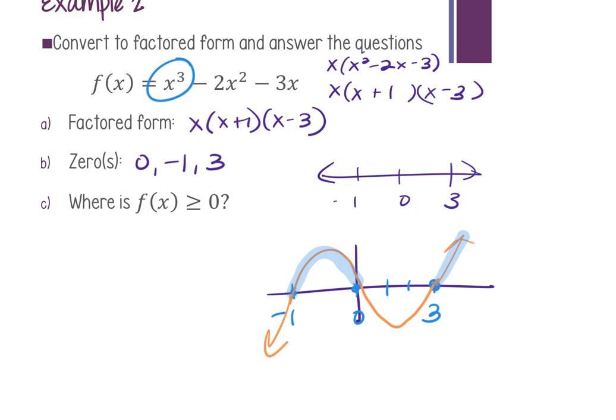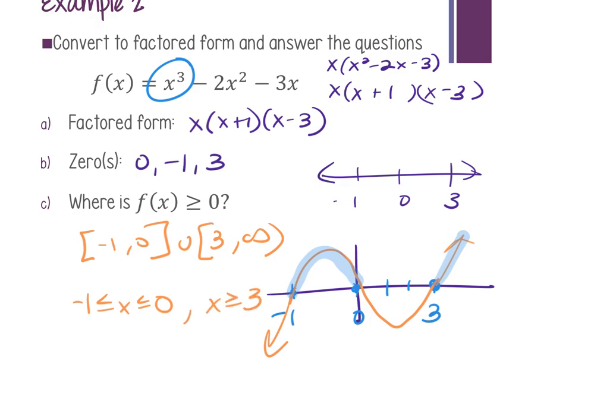and here. Good. I can say in interval notation, -1 to 0 with brackets because it's or equal to, and 3 to positive infinity. Or an inequality, -1 is less than x, which is less than or equal to 0, and x is greater than or equal to 3. So if it's multiple choice, obviously it could be one way or the other. And then if it's open-ended, unless it says write it in interval notation, both would be fine.